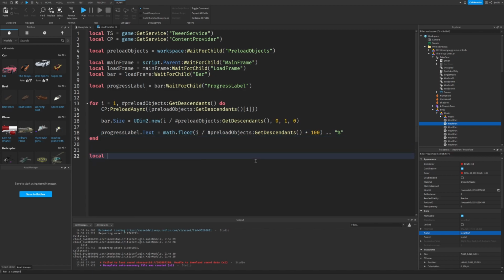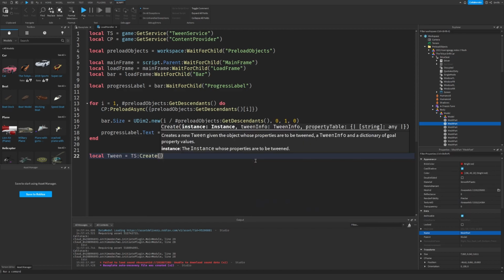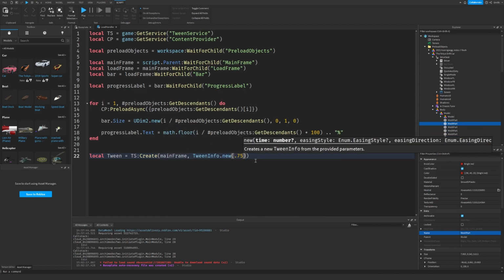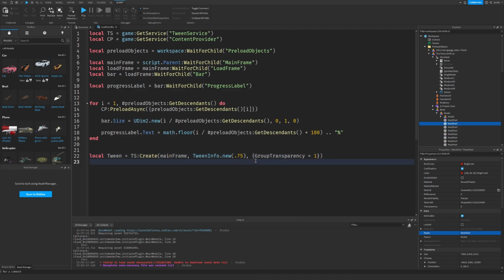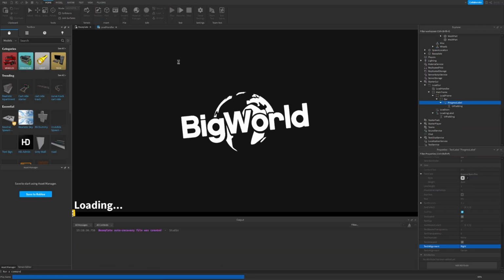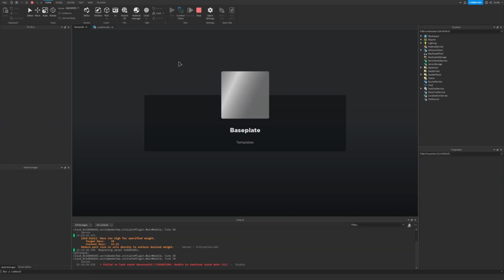And once the loading is completed, we want to make a smooth animation that basically fades the entire screen. Okay, that is our script today. So let's test and see what it looks like.